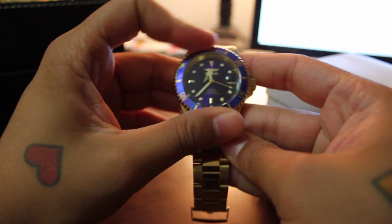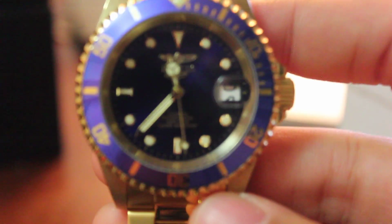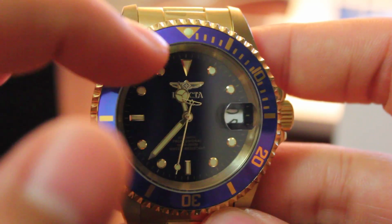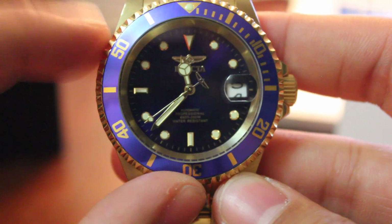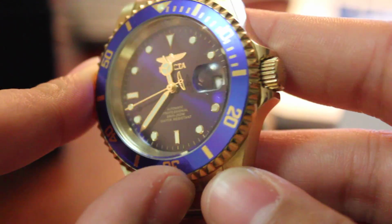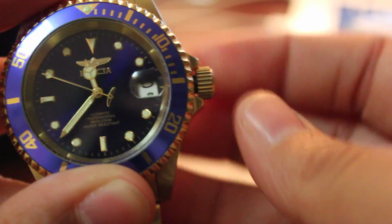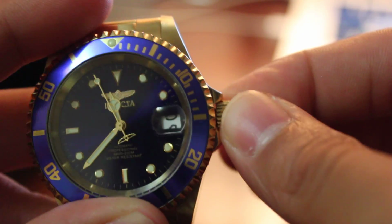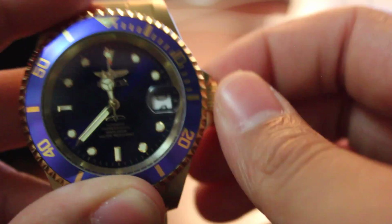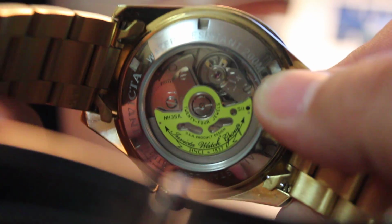120 click rotating bezel, unidirectional. It's well aligned to the 12 o'clock marker. It's a screw down crown here, so you pull it, it works very well. And of course you can manual wind it, so it can be useful.